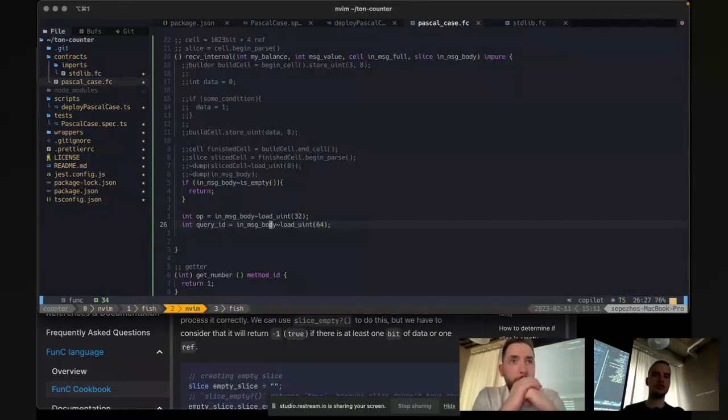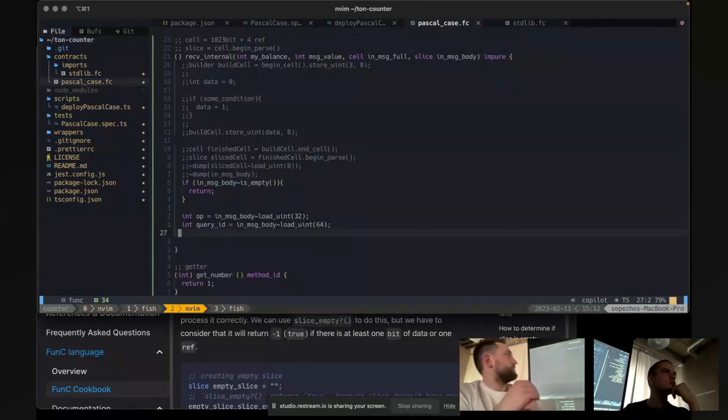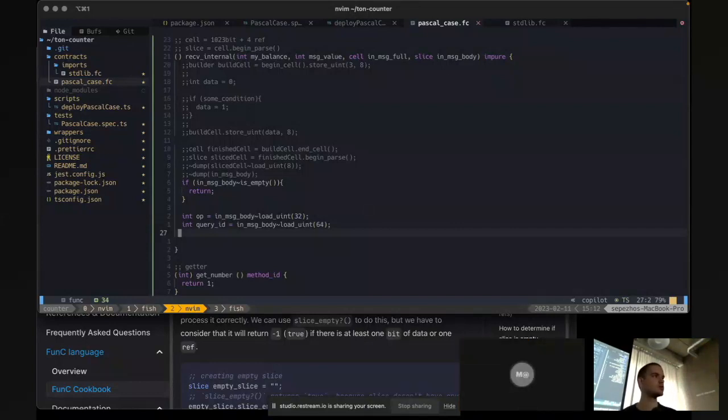So query ID is needed to link a bunch of transactions to one specific path, the path of your funds. It's just an agreement, so it's not required. Also, I think it's used for bounce transactions. So with query ID, you can bounce your transaction directly to the sender where you got your transaction from.